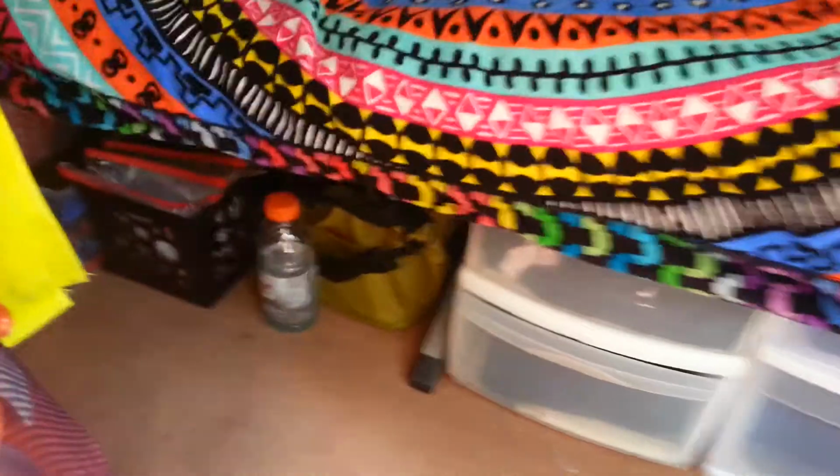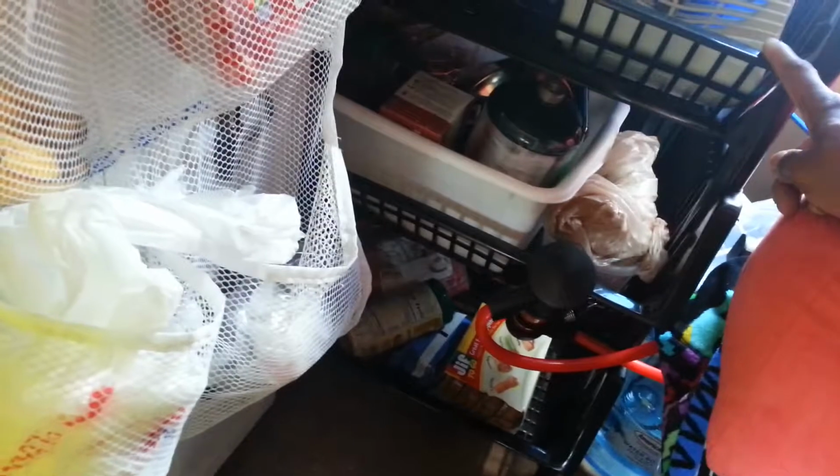Let's see, what else has changed? The underneath bit is the exact same. Oh, I found this at a thrift shop today. Actually, I got it from a woman who was getting ready to donate it to the thrift shop, so I caught her before she went in. And I'd much rather have this than crates or drawers, because this is stationary. It stands here. My sink is here, so I can just pull that out when I need it.